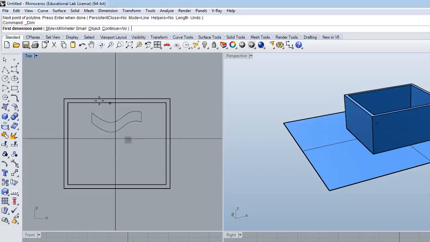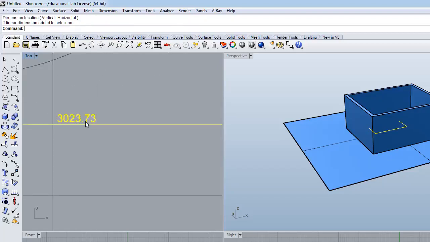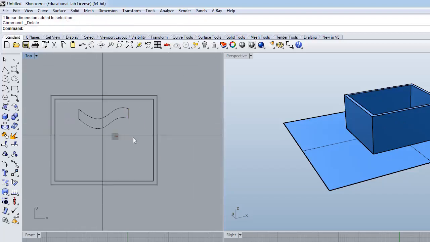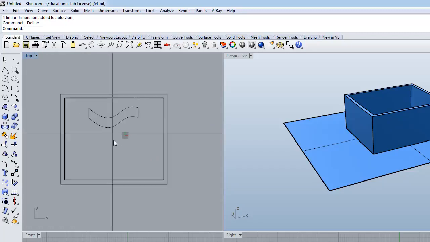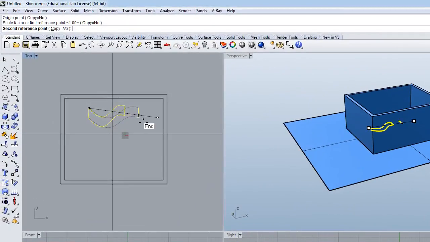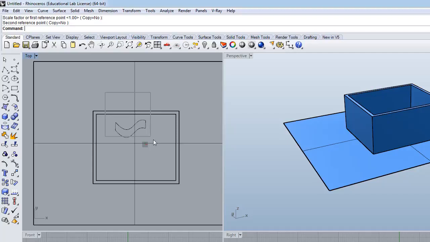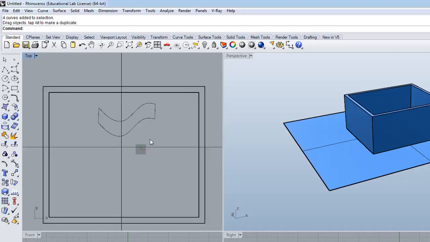Realizing that I'm not really paying too much attention to the dimension yet, I could go and do a linear dimension and see how big this is. So this is about 3 meters. That's kind of fine for a reception desk. If I think it's too long, I could maybe select the whole thing and do a 1D scale. So let's say I think I'm having too much of a distance, taking too much of the space. Although you have to realize that the form is a little bit different after you scale it. So let's say I'm happy with this.